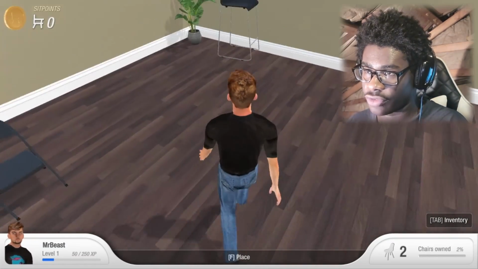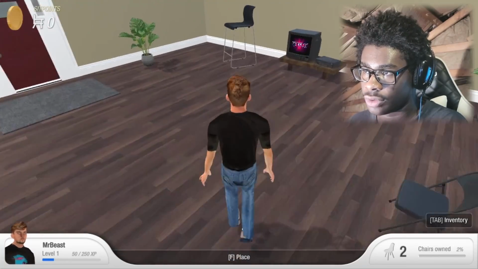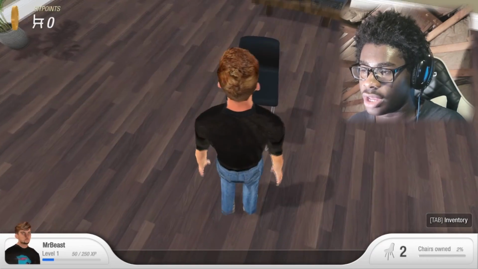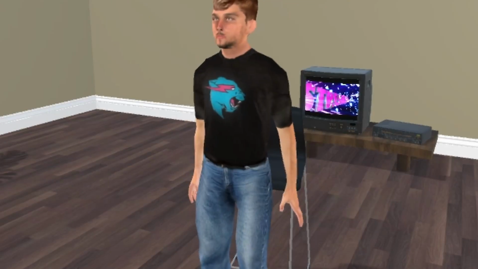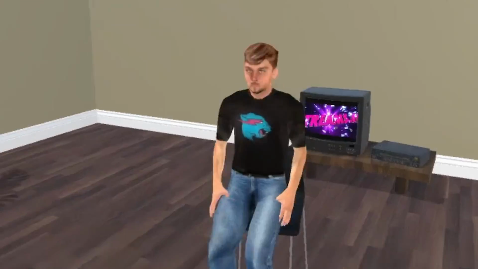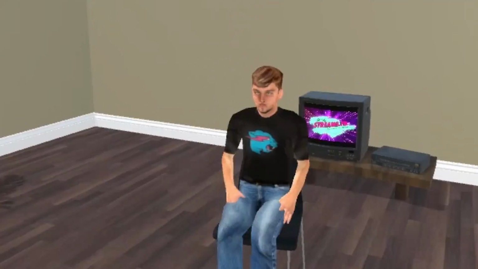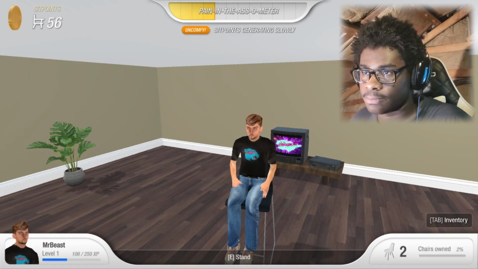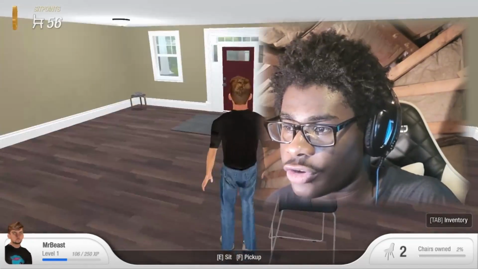Where should we put the chair at, sir? In front of the TV. Nah, we need to get a couch for this. Alright, sit down. Alrighty, let's get another chair.